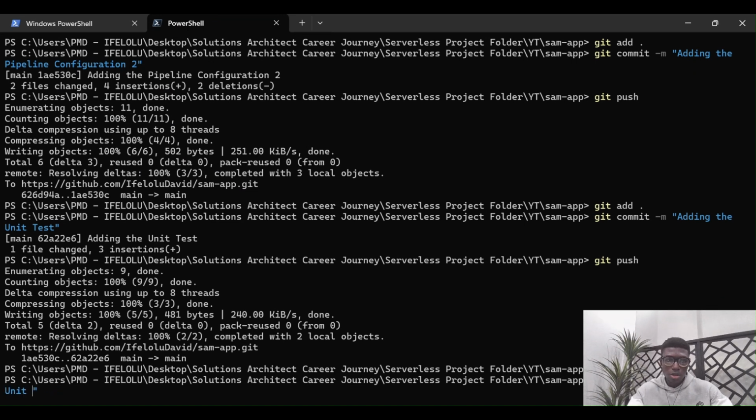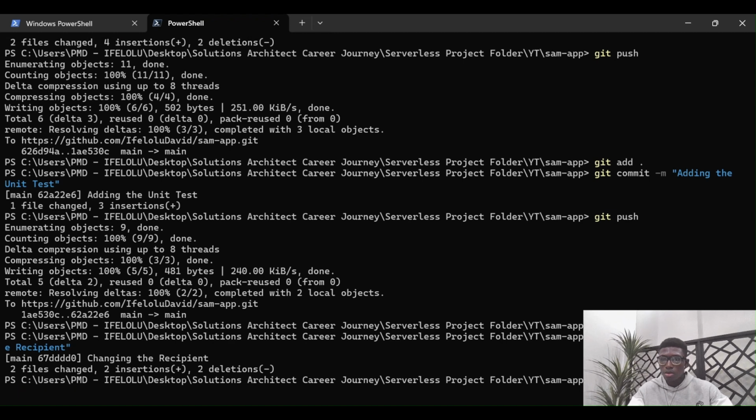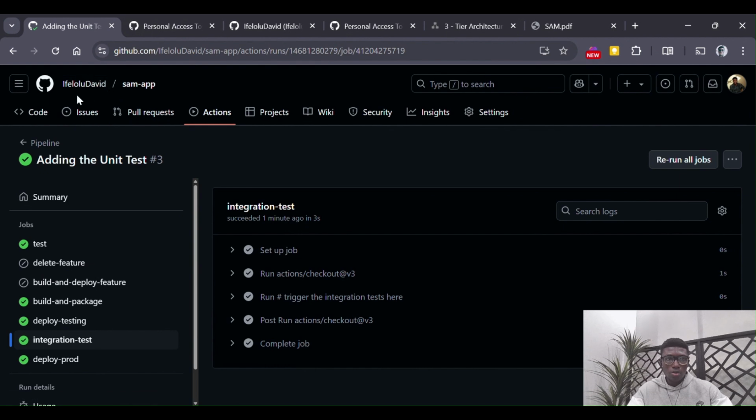Instead of changing the unit test, let me say changing the recipient. So instead of world now, it's a different person. So commit, then I'm going to push this, and then we would see it reflect here. Let me go back to the pipeline.